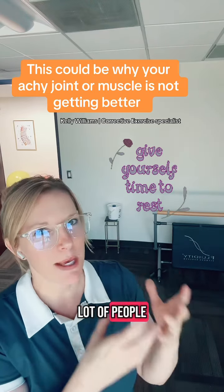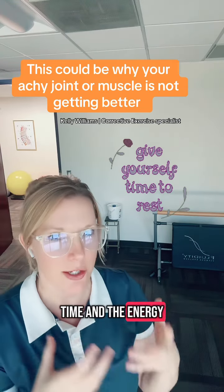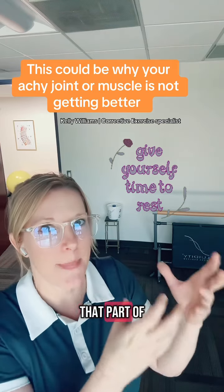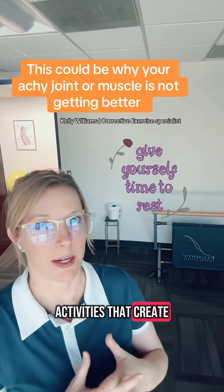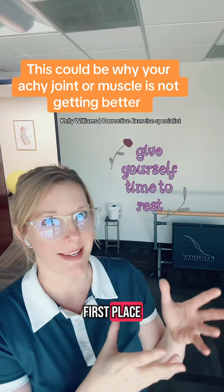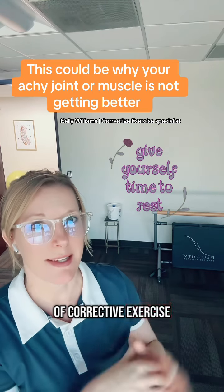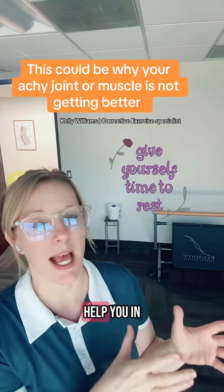I see a lot of people missing this piece when they're putting in the time and the energy to work on improving their joint health. They're missing that part of the recovery, abstaining from the activities that create the injury or frustration or inflammation in the first place. I know that's probably one of the hardest things of corrective exercise, taking a pause on some of those things, but it's going to help you in the long run.